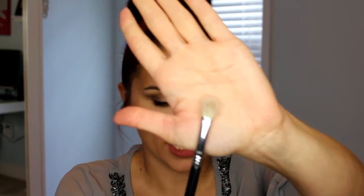So I don't know if I just got a couple bad brushes, because I know that these are their most popular brushes, which is why I got them. But then I turned around and got the Sigma one right after, and I like it better, and again, I think it's cheaper. And I use this for the more detailed blending, if that makes sense, where I'm really trying to work it like in the crease and the outer V, where I don't want to blend it up too high. And it's a little bit flatter, so you can kind of do a little bit of packing if you needed to also, and just kind of blend everything out. So again, that is the Sigma E25 blending brush.